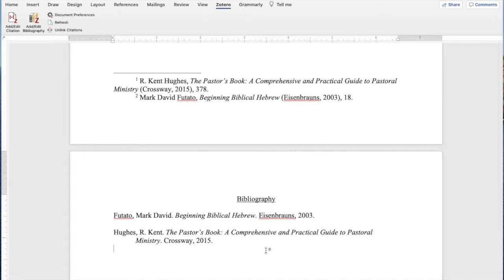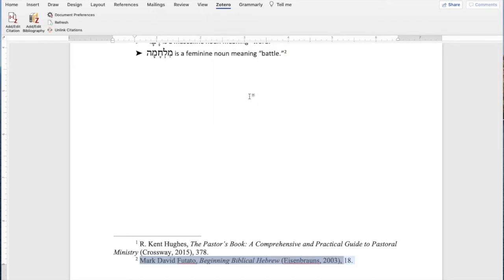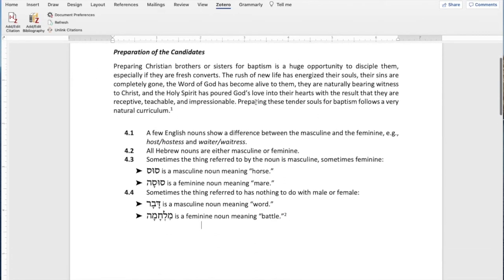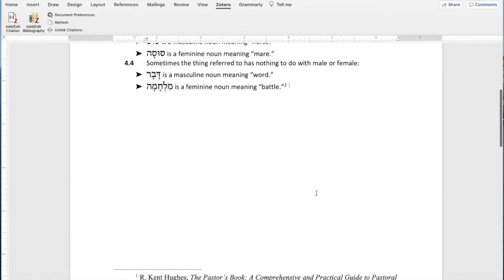It's like the Letters to Timothy and Titus. And there might be multiple books with very similar names. So when searching for it that way, you have to be careful with that when doing the Zotero method of adding a citation. So that's just something to be careful with.